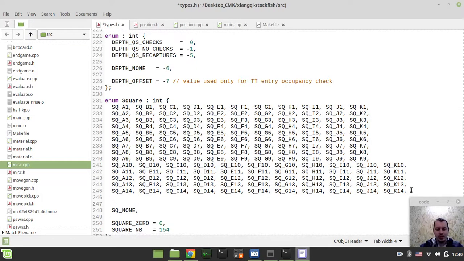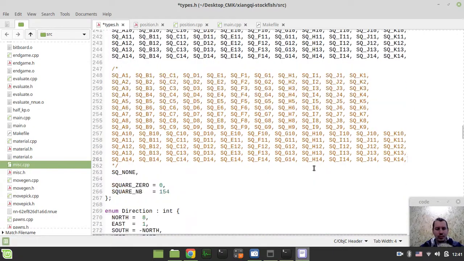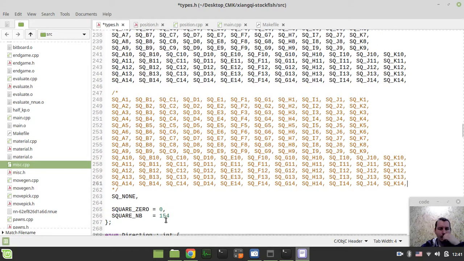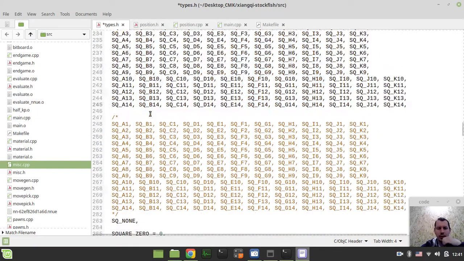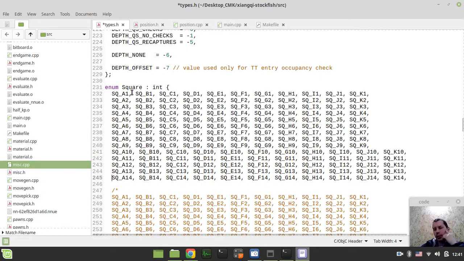I wanted to have it somewhere like so. 154: 1, 2, 3, 4, 5, 6, 7, 8, 9, 10, 11, 12, 13, 14. Yeah, this should be 154, but at the very least, they are getting malformed, I believe.